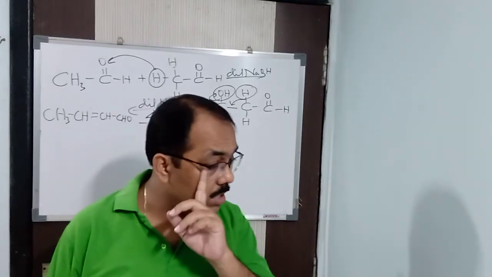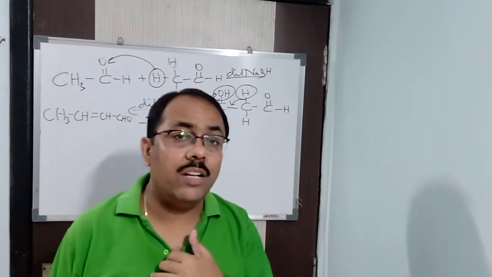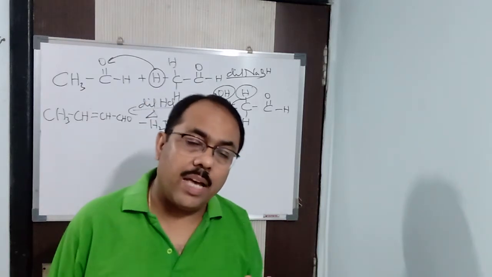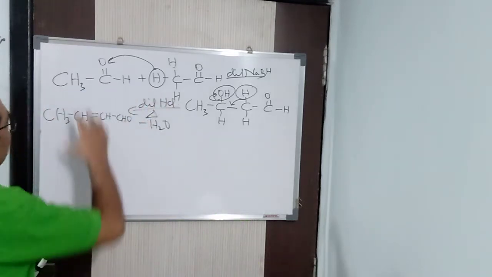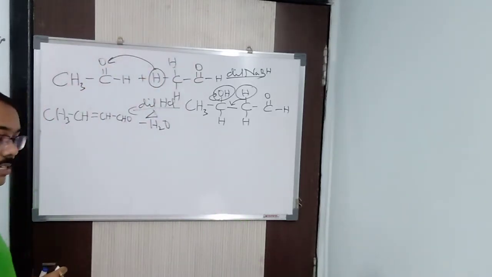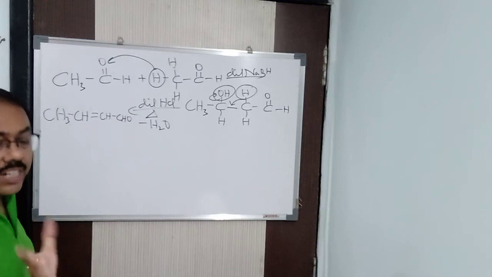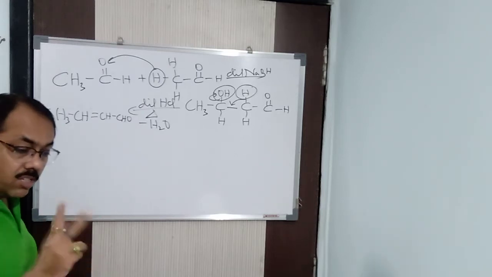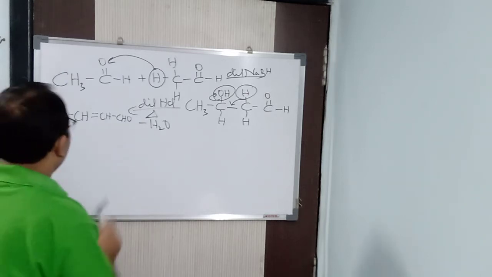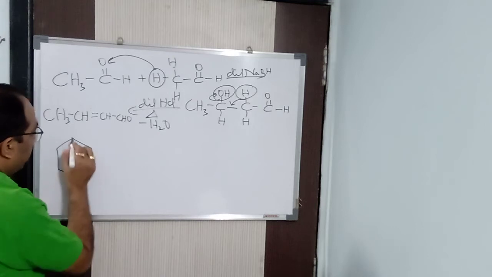In crossed aldol condensation, it is not necessary that both the compounds should have alpha hydrogen atom. One of the compounds can have alpha and the other may not. Or you are taking one that is acetaldehyde, another acetone. That also can be taken. So that is called crossed aldol condensation. It is when two different aldehydes or two different ketones, or one aldehyde and one ketone are taken. That is said to be crossed. Let me write and show it to you. See here. Suppose I have taken here benzaldehyde.